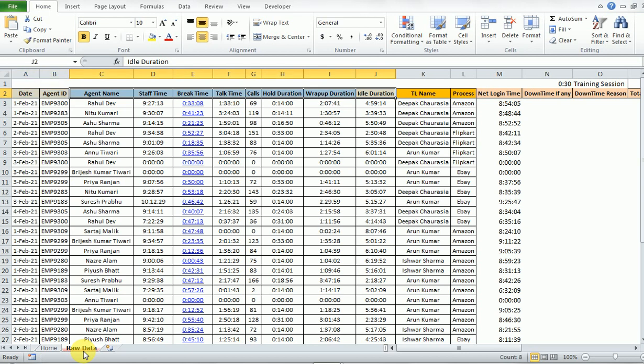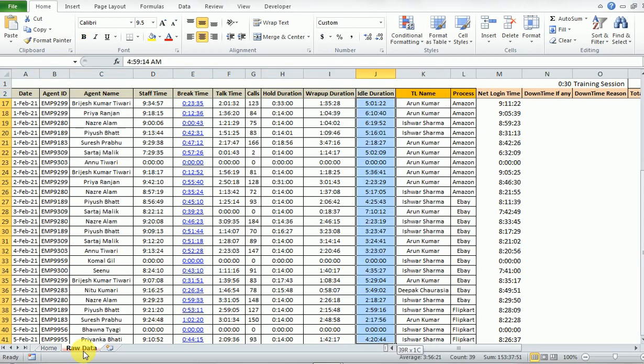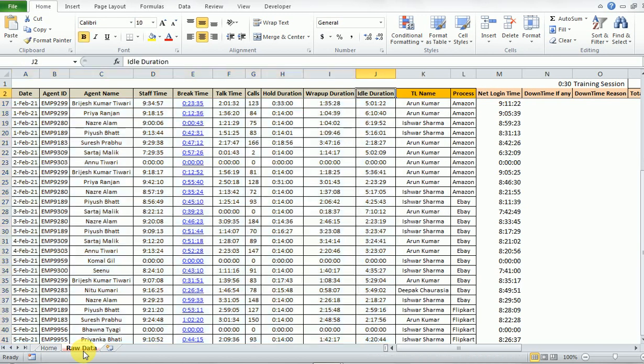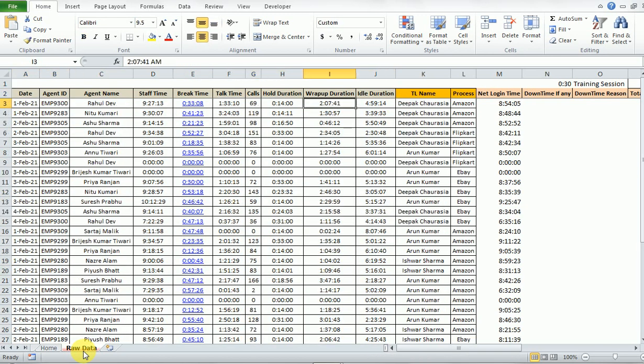While updating raw data in our Excel file from the software, or if offices have no software, it can also be updated on a manual basis. But mostly companies have some software to track the performance. So this is the raw data which has been generated through the software.